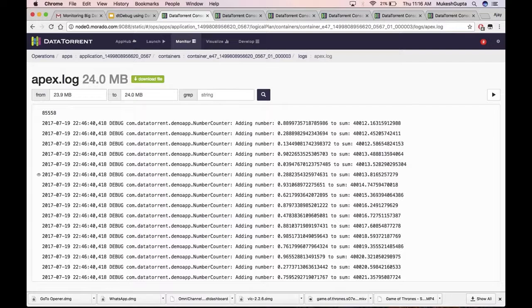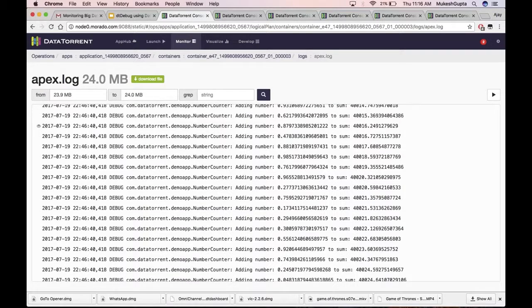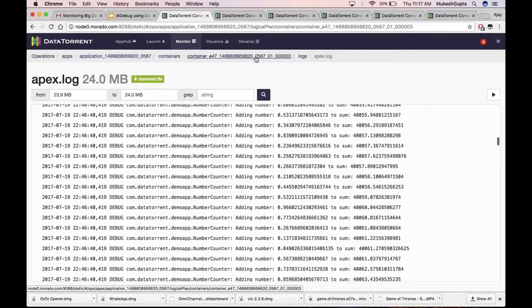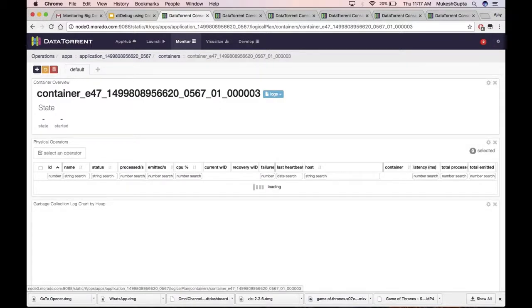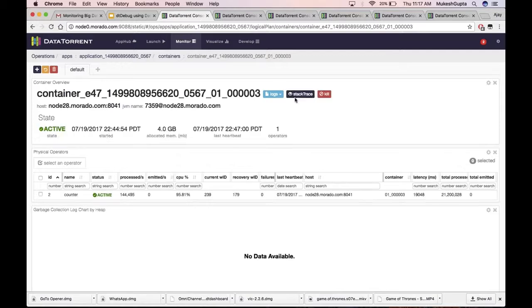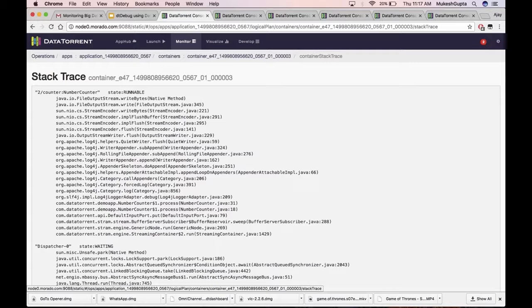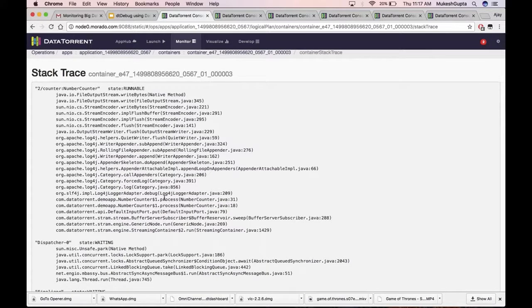These are the logs, and if we go and see the stack trace, the IO over here is taking a lot of time because we are continuously writing a lot of data.